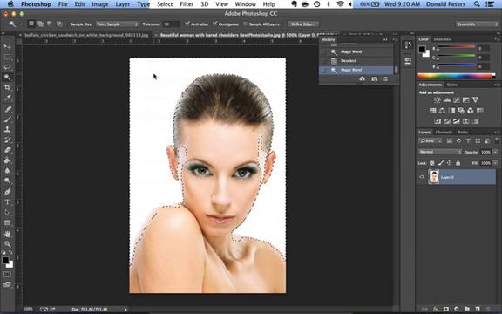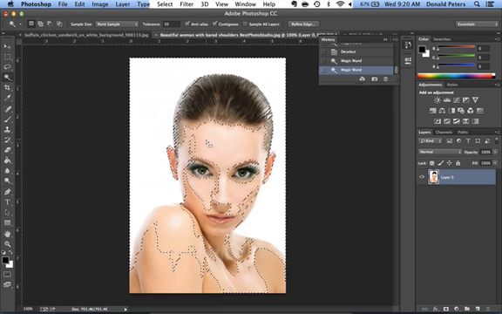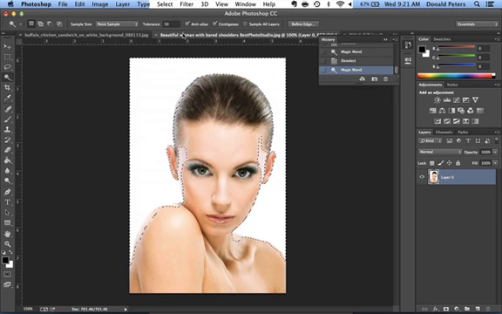Watch what happens if I have my tolerance set too high. See how it comes in and selects parts of my image. Now I can hold down Shift and click in some of these areas, and all it's going to do is add to that, so I don't want to do that. The easiest thing to do is to change your tolerance and make it a relatively low number. Watch what happens when I change this from 50 to 10. Okay, see how it selects a much cleaner version.